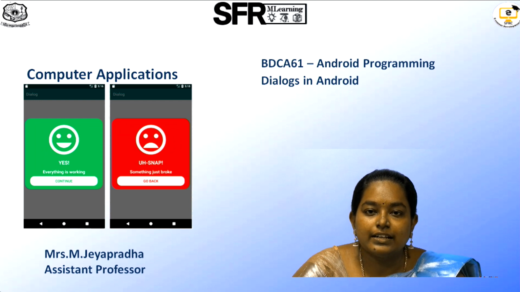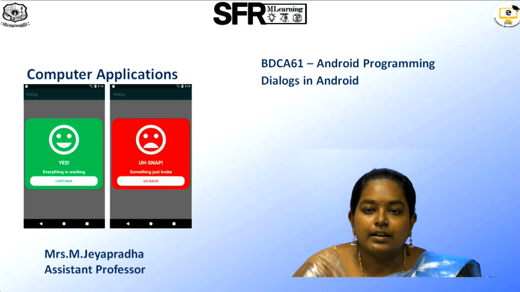Let's see about dialogues in Android programming. A dialog is a dialog window or dialog box in Android programming. For example, everyone uses smartphones in everyday life, and the Android app is a key for smartphones. If you install an Android app in your smartphone, first you tap your app. Then a dialog window appears, asking to access your contact details, like that. So this is a dialog or alert dialog.